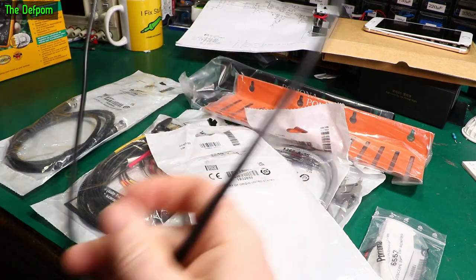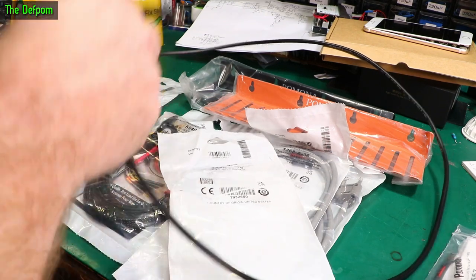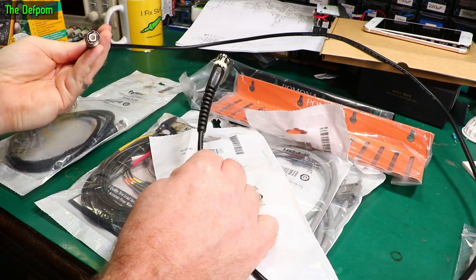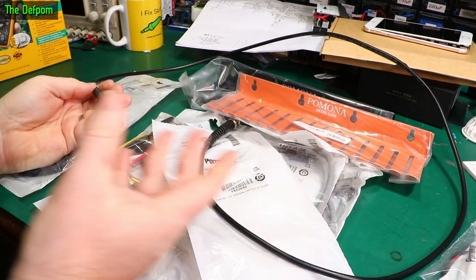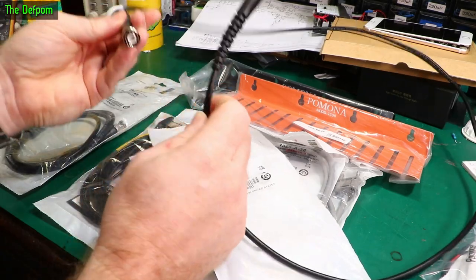This is a longer cable — four feet, 48 inches, which is what the '48' means. I needed a couple of longer cables because the ones I've got are all about one meter long. When I'm working off my bench and plugging into test gear on my shelving, sometimes it's a tight reach. I wanted one just slightly longer — you don't want too much length, as shorter cable means fewer losses.